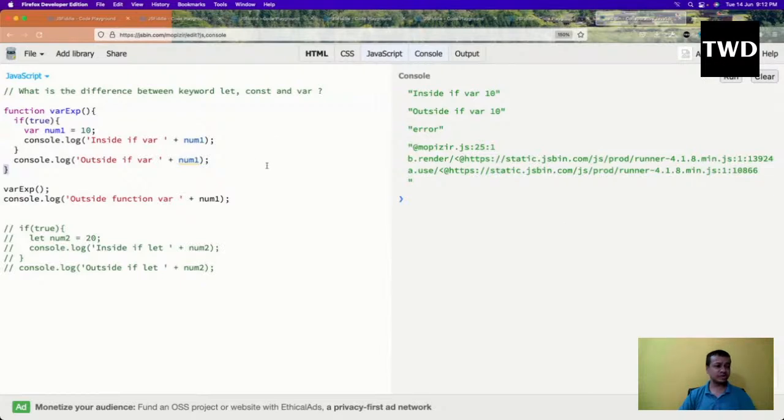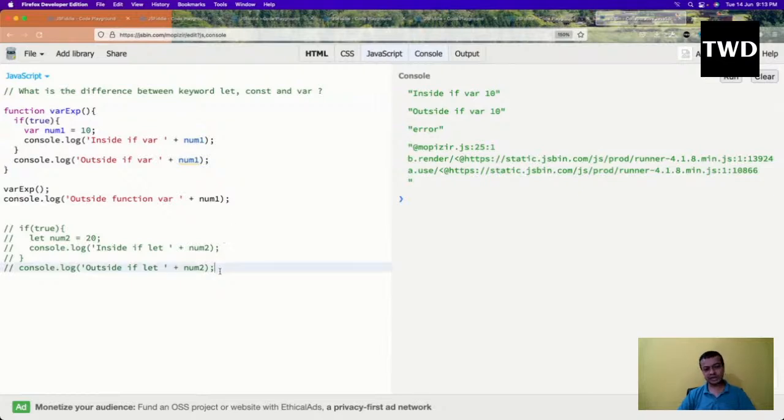But this is not a very good behavior. Because of this, JavaScript used to have a lot of issues. People didn't know what this functional scope was. Block scope has been there from the start of programming, so that was not an issue, but this was an issue because people didn't understand. This is the thing: var is function scoped and not block scoped. So what about const?